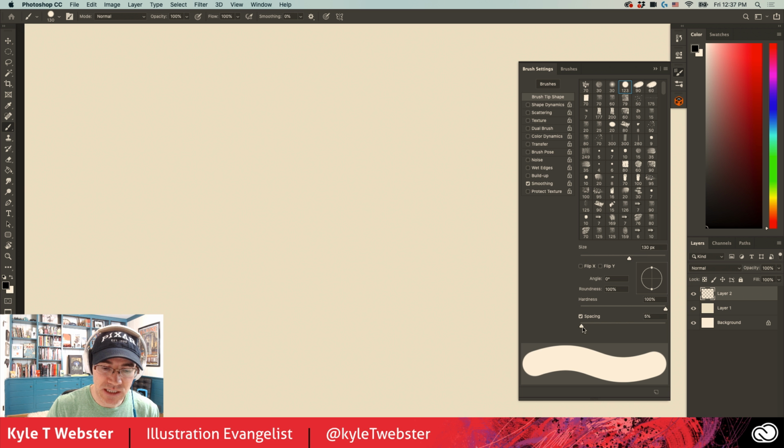But here comes a very important thing that people don't always pay attention to, and that is spacing. Now, as I've just explained what's happening when you draw with a brush, I want you to notice that the spacing here says 5%.